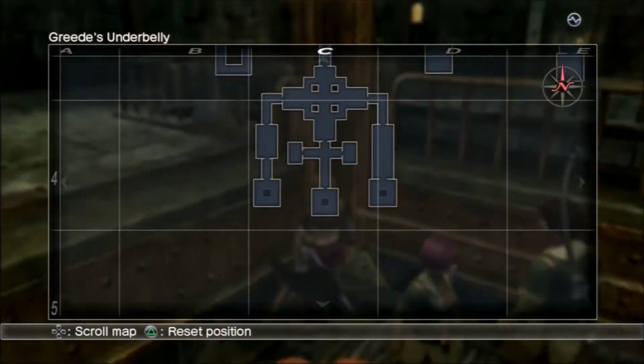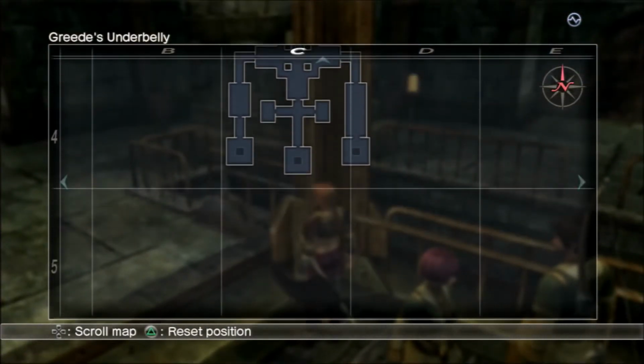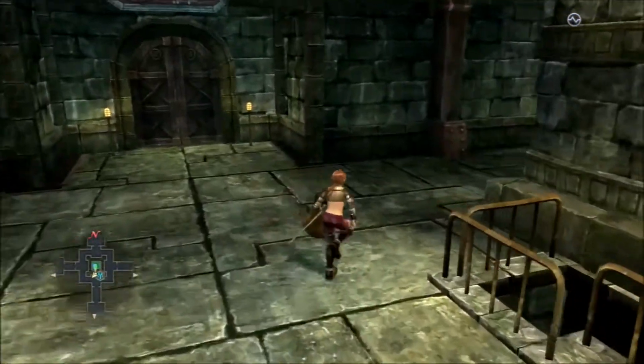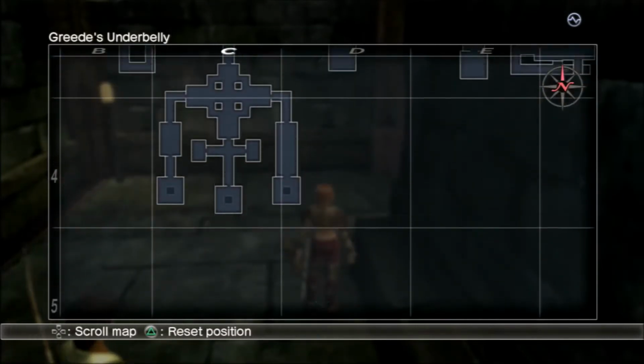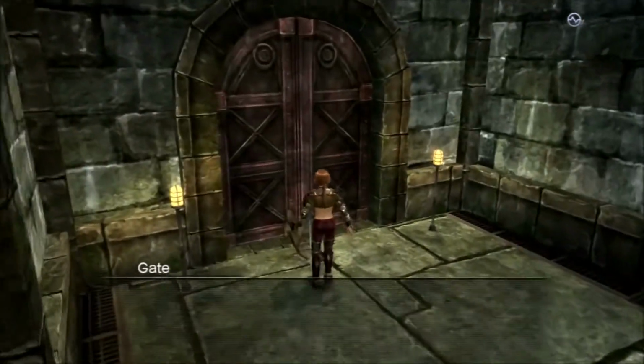So in the last episode, we explored that whole southern area there and fell down all three drains. There's three drains, fell down all three of them. So now we explored this whole right side and then that southern path as well.